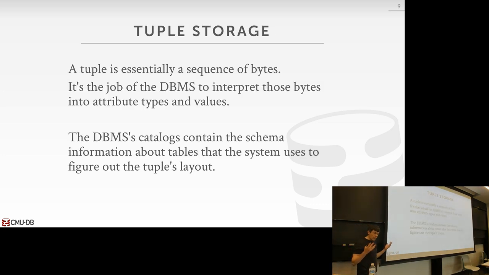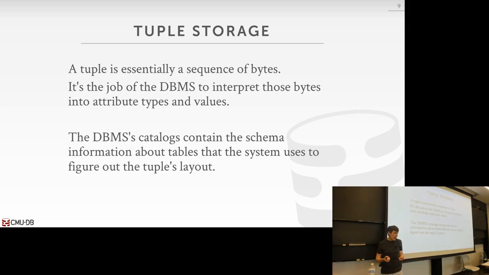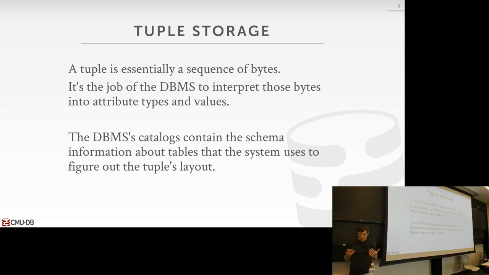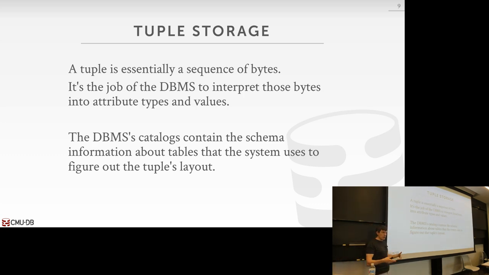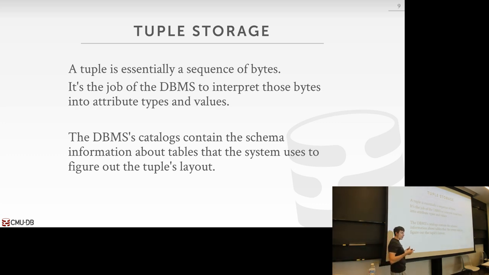At a high level, a tuple is just a sequence of bytes — a byte array. It's up to the database management system to interpret that byte array and make sense of it: this is an integer, this is a float, this is a string attribute. We're organizing tuples as byte arrays, and when it comes time to execute a query, we interpret what's in those byte arrays. The catalog tells us: I have 10 columns, the first is a 32-bit integer, the next is a 64-bit float. That information is used to decipher the bytes.